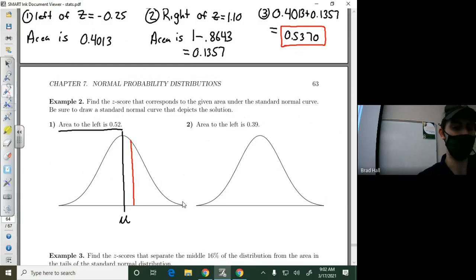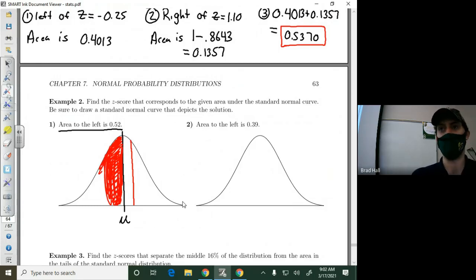So the mean is 0.5. So this would be 0.5, everything I'm shading in red, because that's one of the properties of this normal curve. I thought the mean would be 0. Well, the z-score of the mean is 0. The area to the left of the mean is 0.5. So you agree that this shaded region is to the left of the mean, right? I'm not going full yet. That area is 0.5 because that's half of the curve.